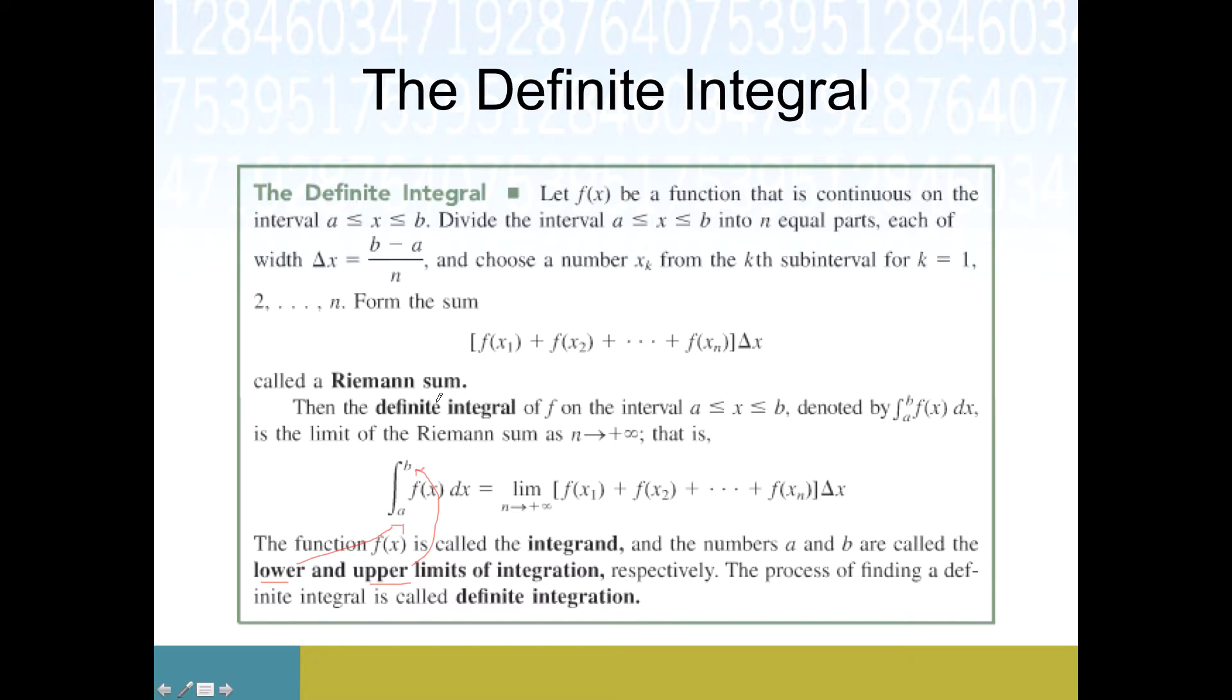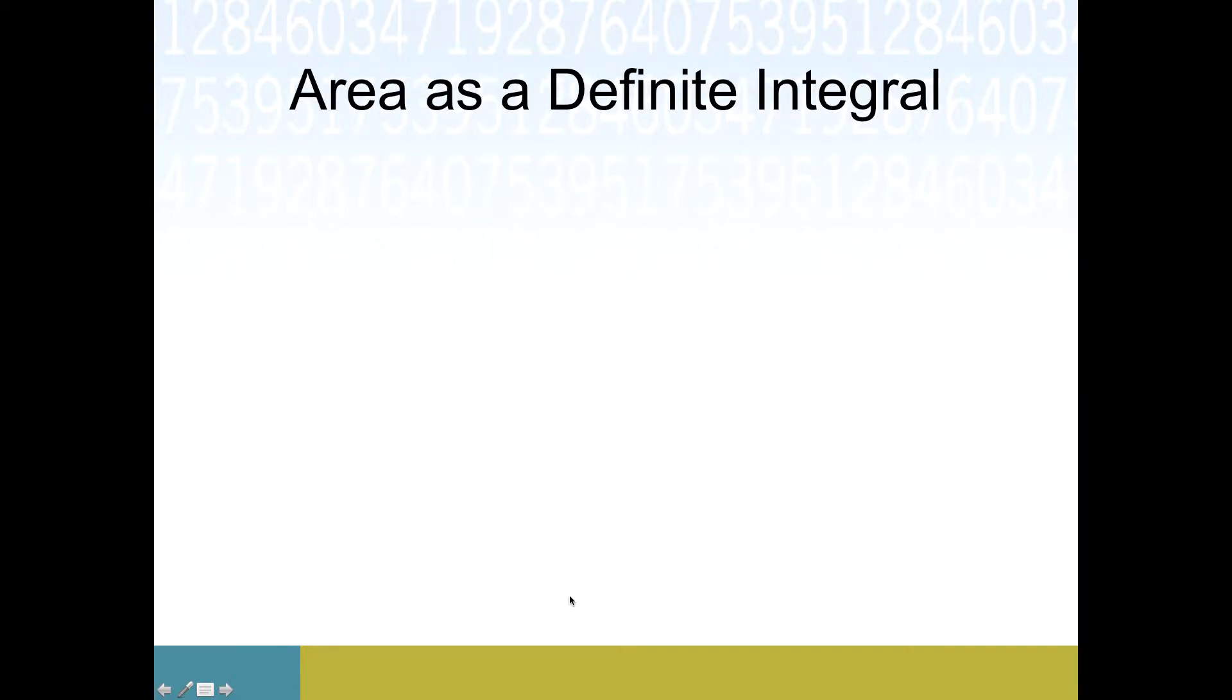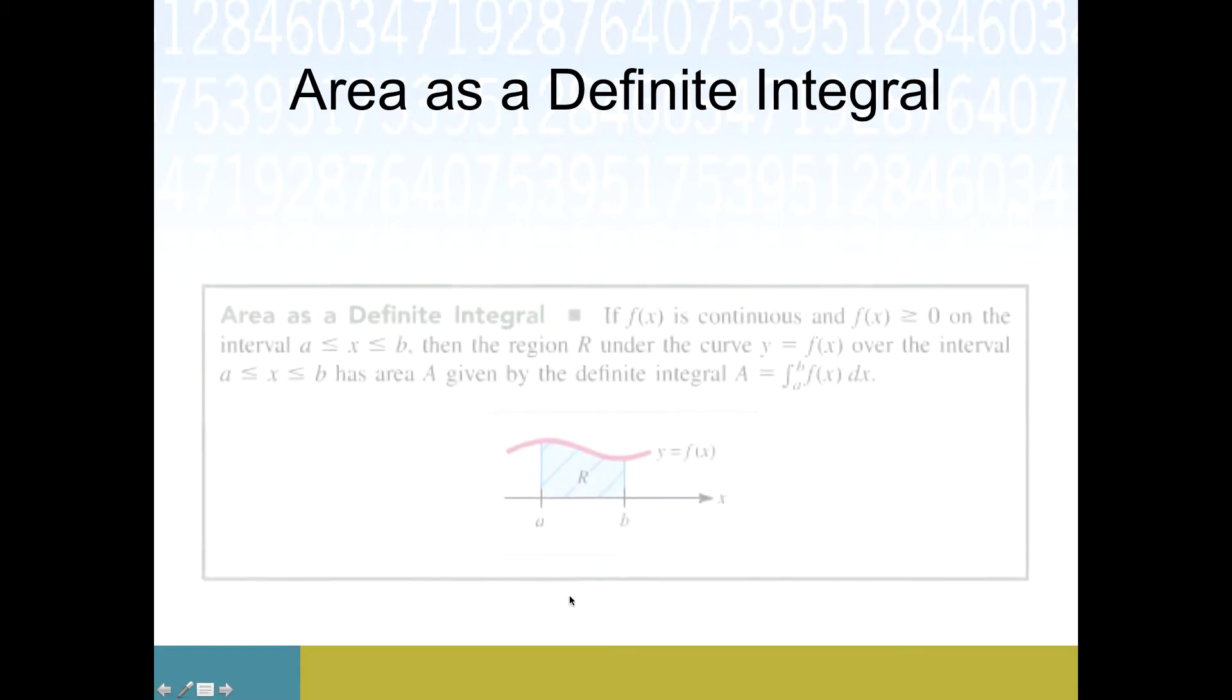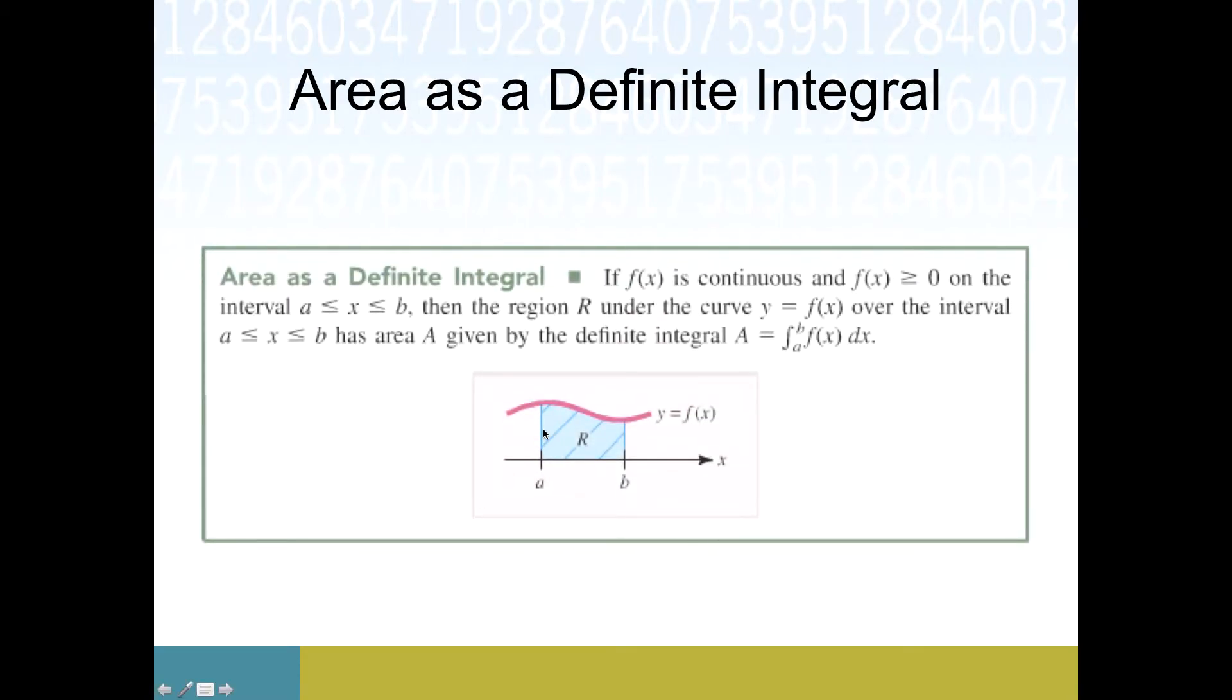There's a bunch of emboldened terms because that's how we show definitions in the text, and we'll use these throughout. Codifying this notion, the definite integral is an area under a curve. We can visualize this: here's some region under a curve, we cut off the edges between a and b, some fixed real numbers, and the area of this region is that definite integral. It's intriguing that the antiderivative has some connection to area, which wasn't natural at first.